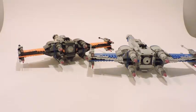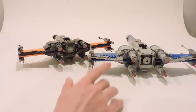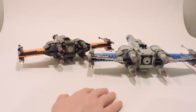because if you guys are really concentrating on the main build, you're really getting the X-Wing, then there's not really much of a difference at all. So if you guys are army builders for the New Republic or Rebellion, you probably wouldn't even care.